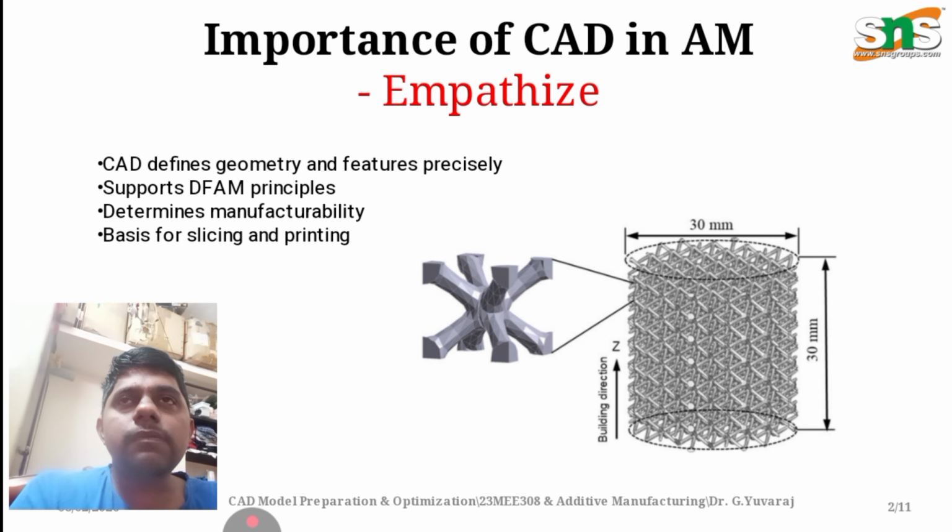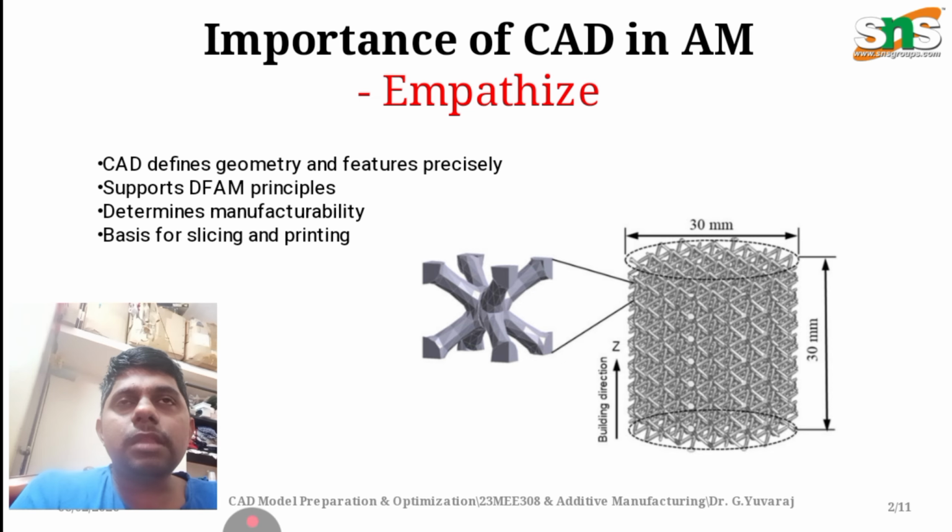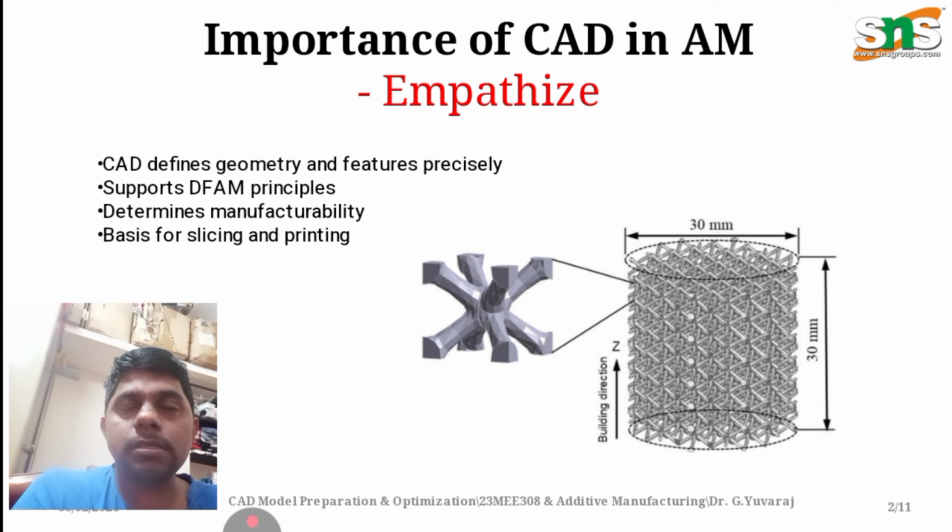In the third one, we determine the manufacturability, which means whether the component designed using the software is fit to be manufactured or not. For this we have to understand whether the designed component is as per the standards, and whether the standards have been followed for manufacturing. Accordingly we design the component in different stages. That is why we check design for manufacturability.